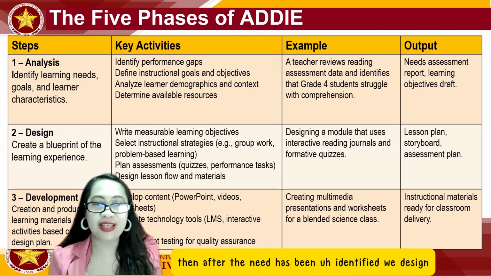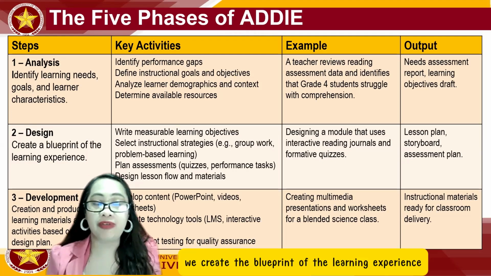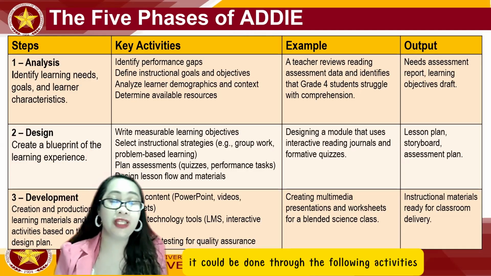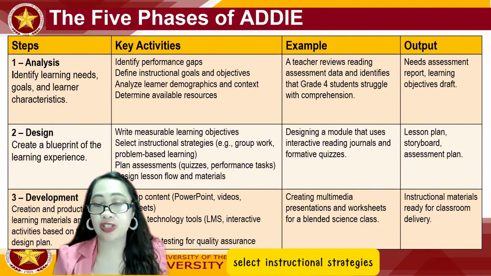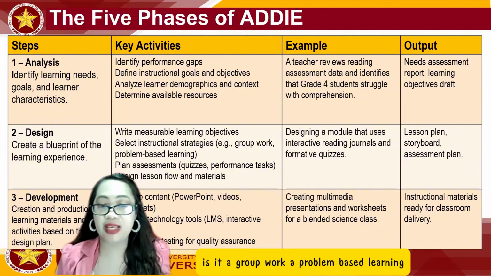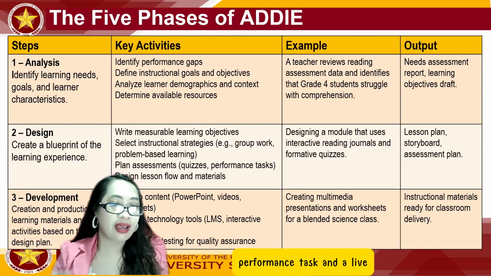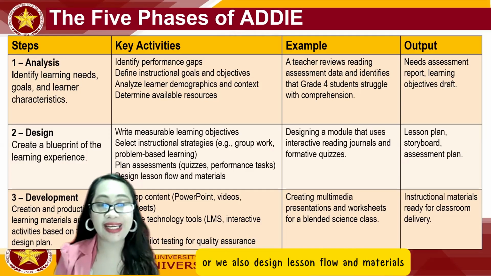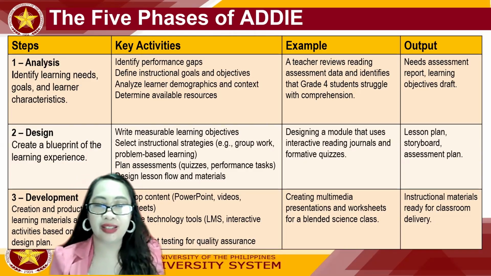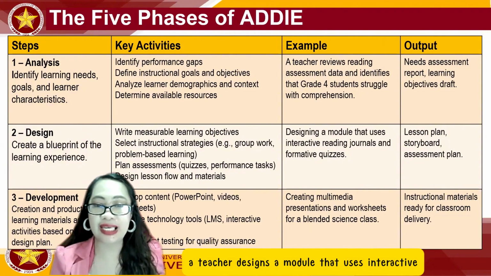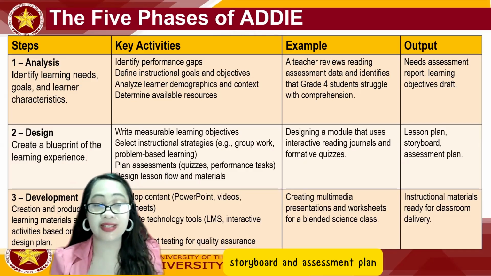Then, after the need has been identified, we design. That's the second step. We create a blueprint of the learning experience. It could be done through the following activities. Write measurable learning objectives, select instructional strategies. Is it a group work, a problem-based learning? Then we plan assessments. Is it through quizzes, performance tasks, and the like? Or we also design lesson flow and materials. Classroom scenario is when a teacher designs a module that uses interactive reading journals and formative quizzes. The output would be lesson plan, storyboard, and assessment plan.